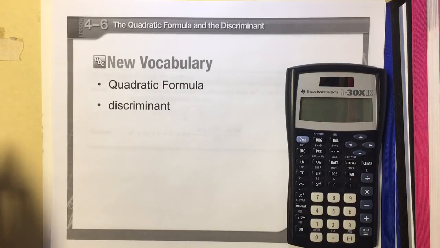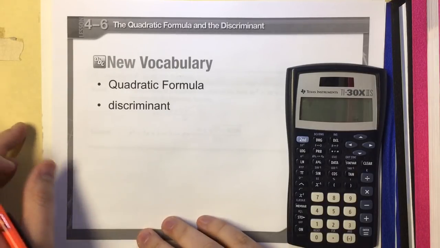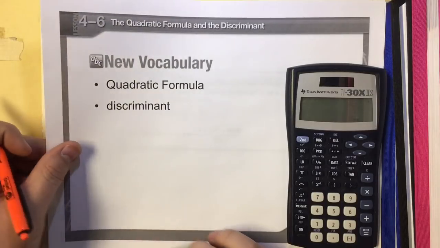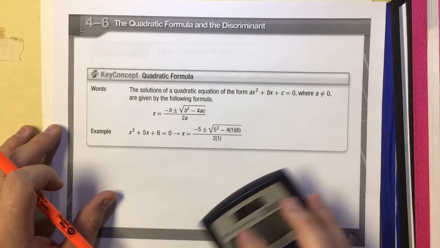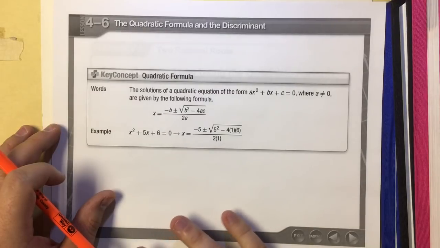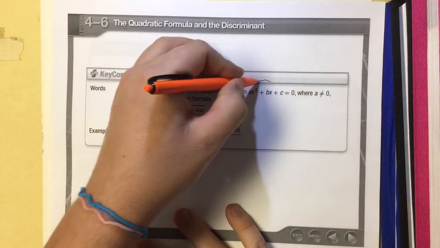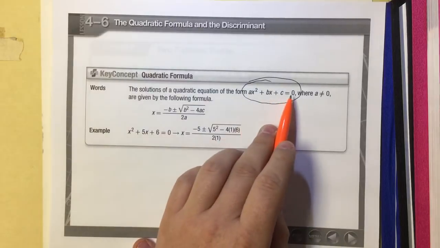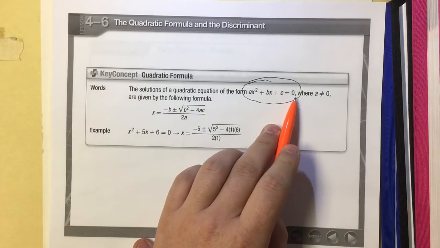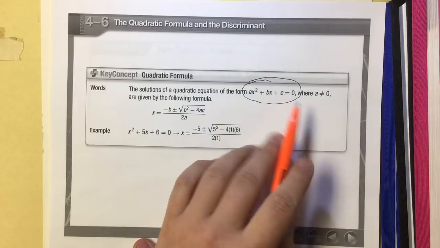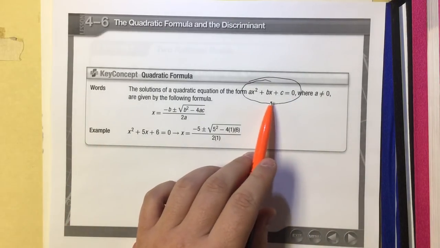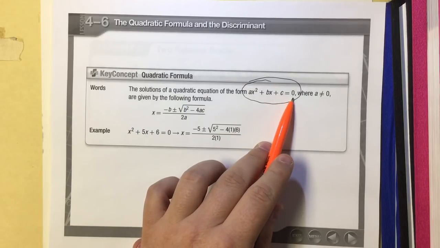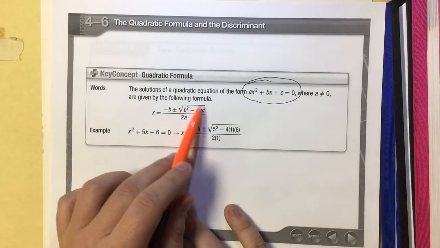Alright guys, let's start solving some quadratics using our quadratic formula, everyone's favorite. So first slide in your notes right here is just telling us what our quadratic formula is. Remember that the important thing for our quadratic formula right here, it has to be set equal to 0 before you can use that quadratic formula. So add, subtract, whatever you have to do to get everything on one side so that's set equal to 0. Then you can use your quadratic formula.